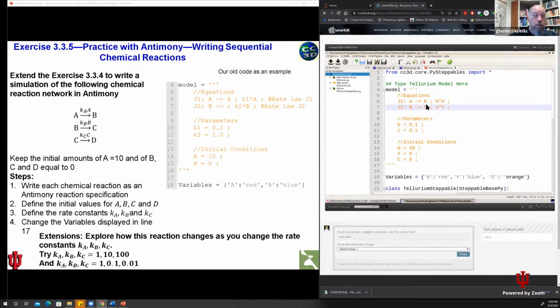And remember that while cut and paste between chat and Twit doesn't work, you can certainly cut and paste within Twit. So I can copy this line. I want my third reaction here. I can copy that line and put it in. If I do that, remember that I have to change the name of the reaction. If I leave that as J2, it won't work.